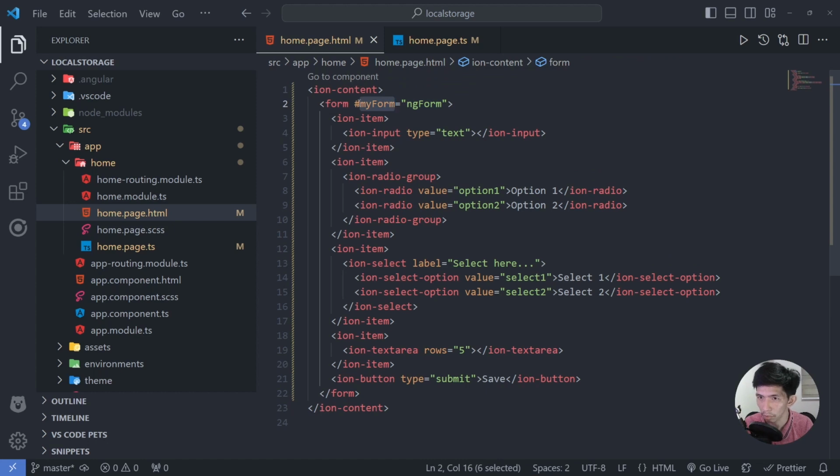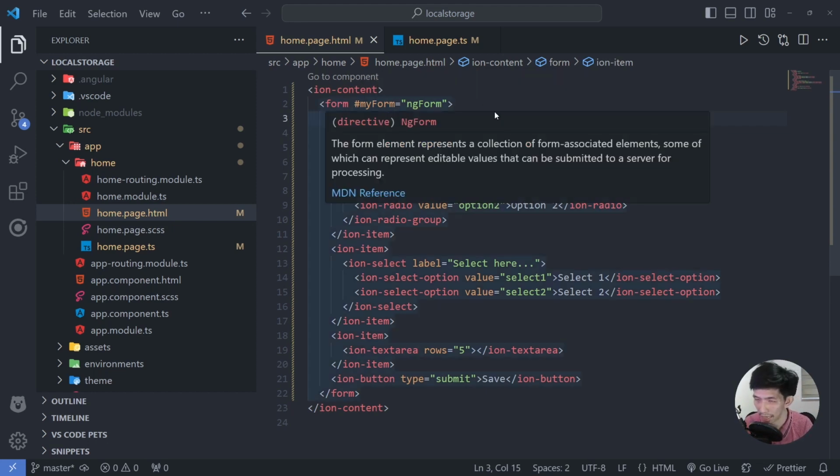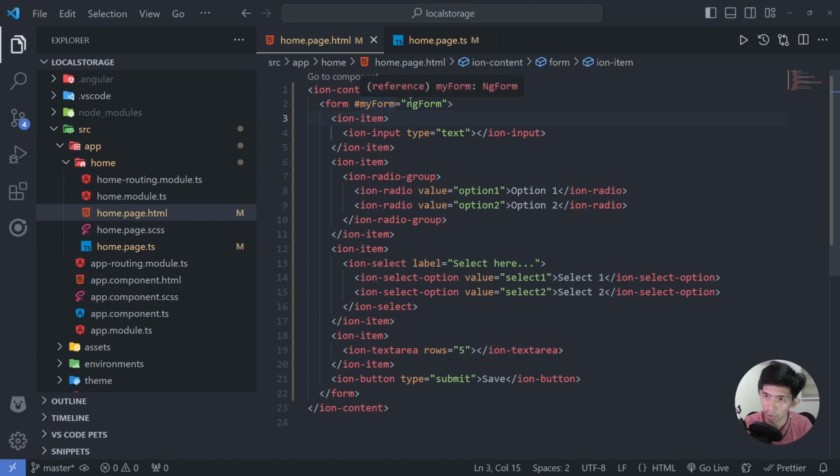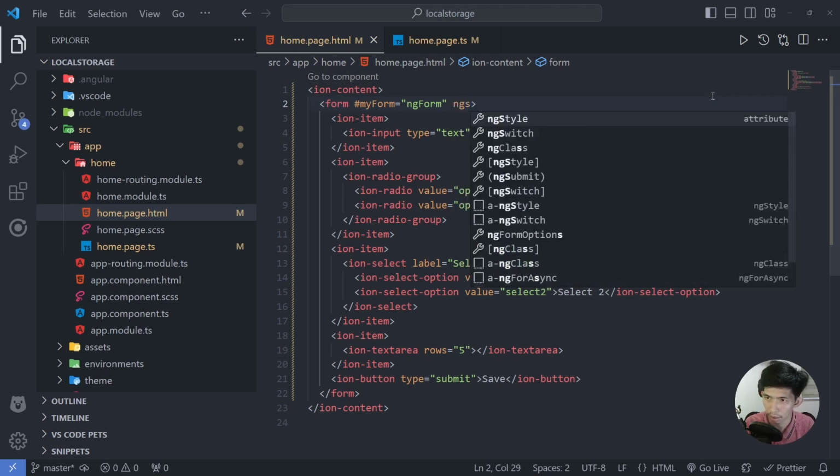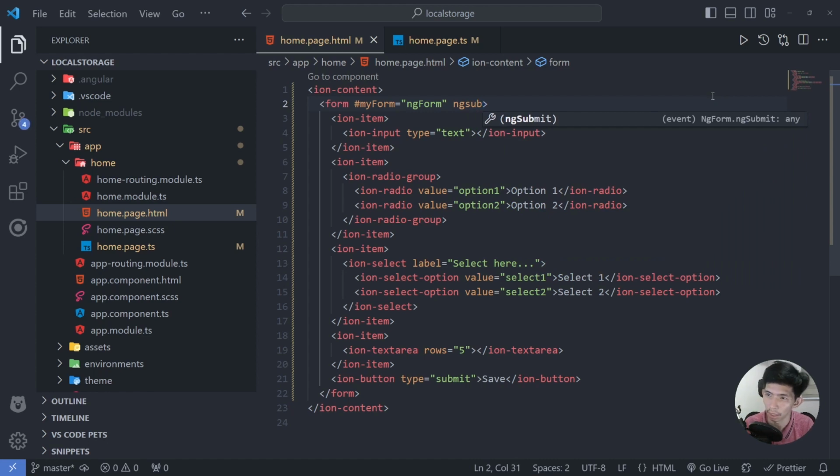Okay, so eto, ikaw magde-decide kung ano ilalagay mo dyan, kung ano yung pipiliin mong reference. But this one, take it for now as a constant whenever ginagawa natin tong part na to. So, ngForm, and then, followed by another attribute tayo, ngSubmit.